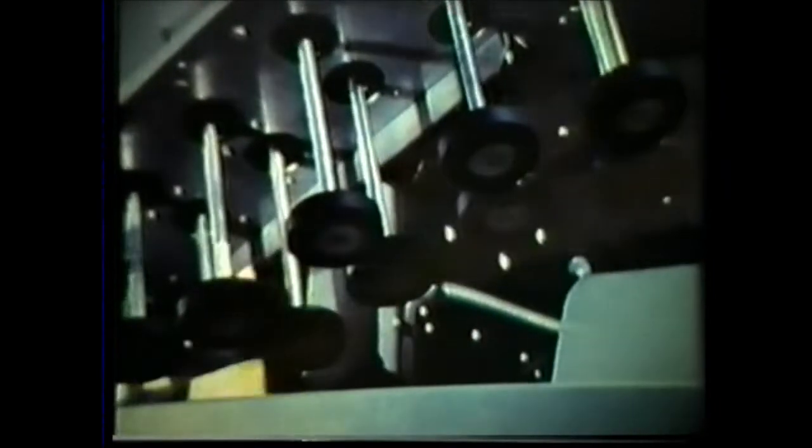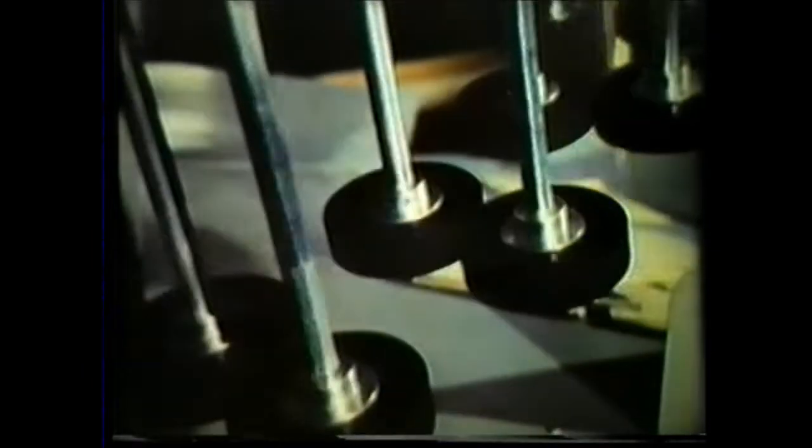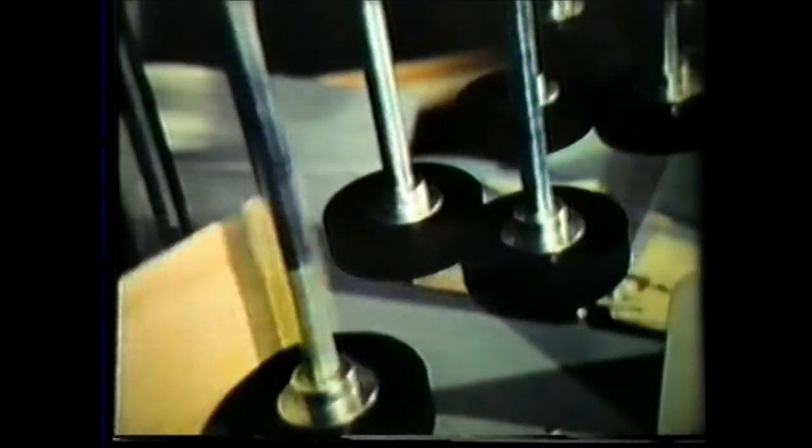Underneath the big drum are more conveyor belts, and the letters slide down through the slits in the drum onto these belts. But because envelopes come in so many different sizes, the next problem is to divide the larger envelopes from the smaller ones. And with 35 million a day to deal with, it would take an awfully long time to do this by hand. So, here's the answer. A series of rubber rollers which snatch out all the larger envelopes from the flow. It looks simple, but it's really a result of a lot of hard work and thought. See? The larger envelopes are snatched out and separated, and the smaller ones underneath left to continue their journey.